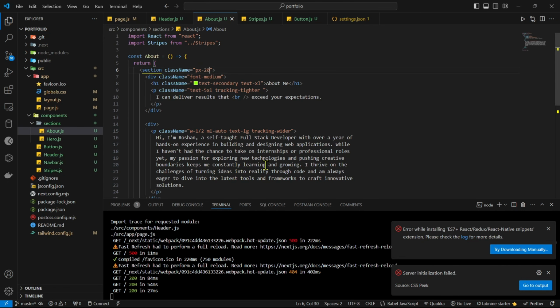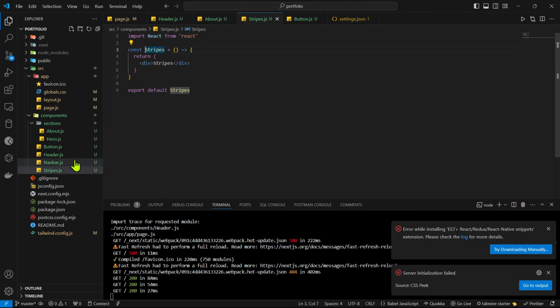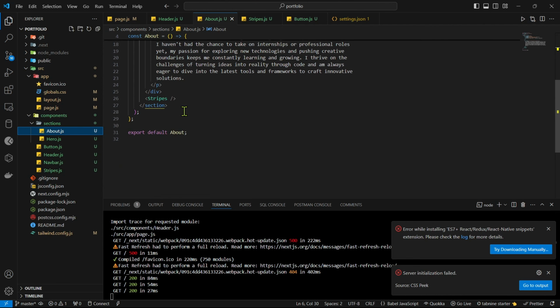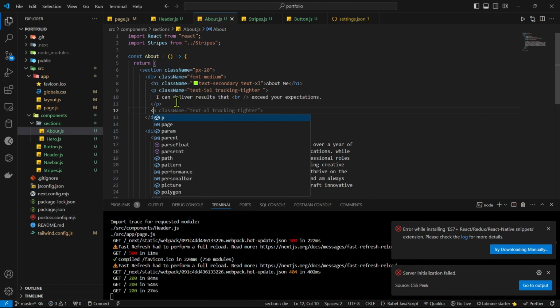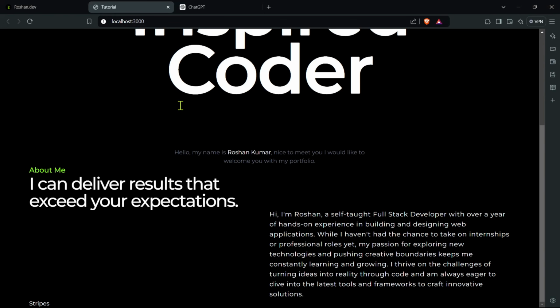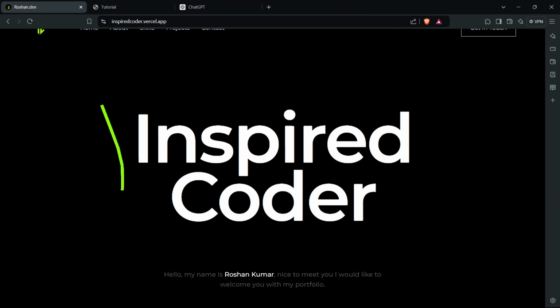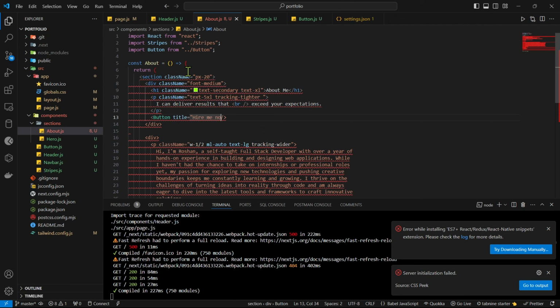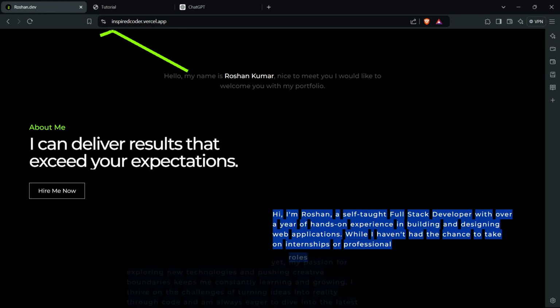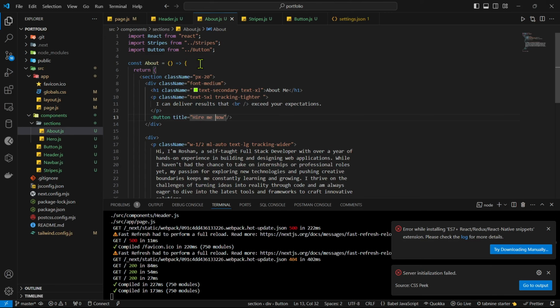Now we can use this button here also in About, just below the p tag. And what we have in text, Hire me now. Let's give it a title block. Hire me now, like that.